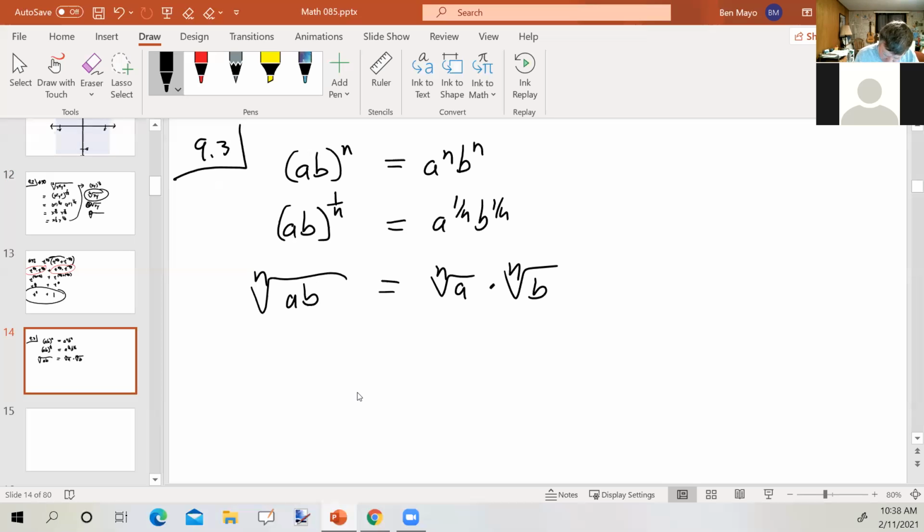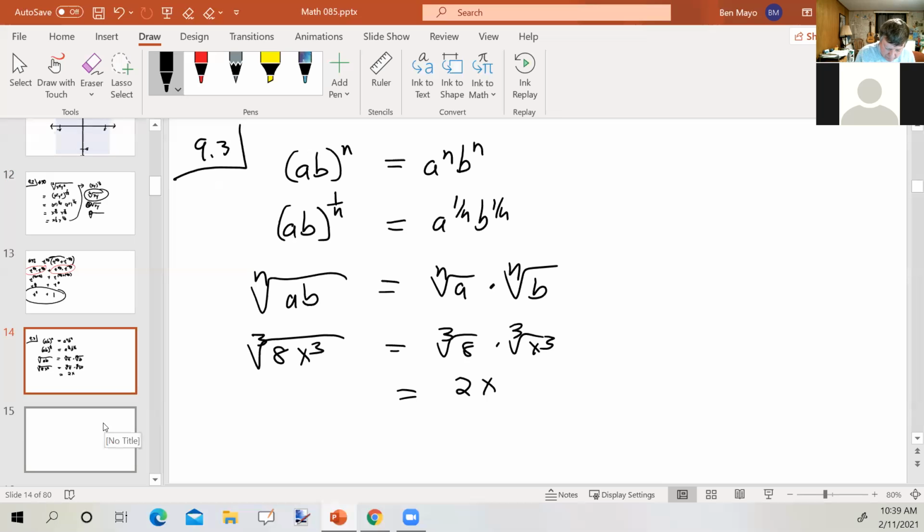So for instance, let's say I've got the cube root of 8x cubed. I could rewrite that as the cube root of 8 times the cube root of x cubed. And from there, I could go on and simplify it. Now, we actually already used this rule a little bit yesterday, though it wasn't officially talked about. But anyway, if I've got a product inside of a radical, I can break it apart into separate factors, each with the same index, or the same root. All right, that's one rule.